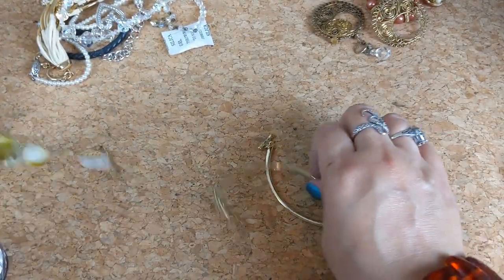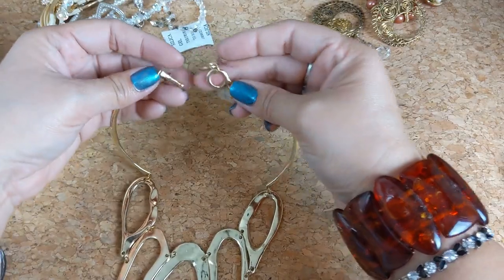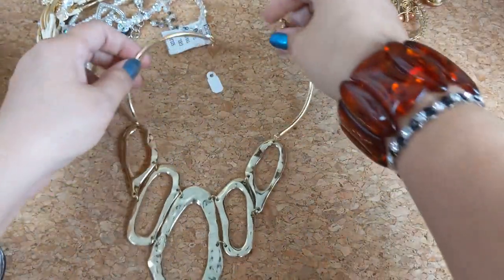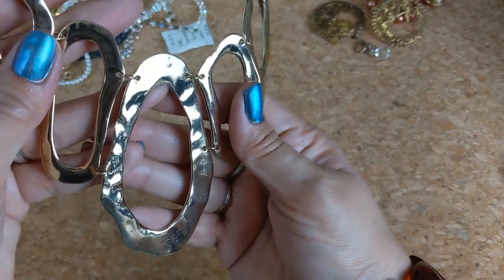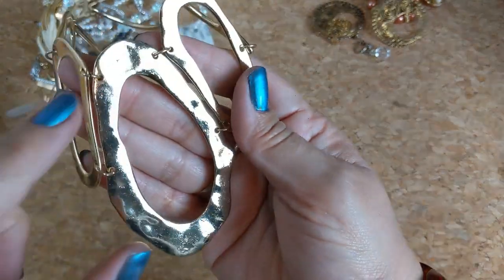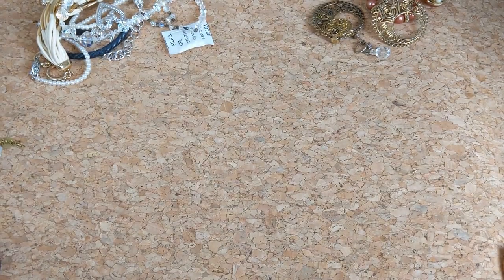And we've got a gold tone necklace here. It's got a toggle clasp, and it has a price tag of $19 on there. This looks like something from Paparazzi. Nothing against Paparazzi. I have tons of Paparazzi. I love Paparazzi jewelry. But it has some bubbling under the metallic here, the gold tone color. Yeah, see, look, it's got all that bubbling on there. Ooh, not good. Okay. Not worth $19, that's for sure.